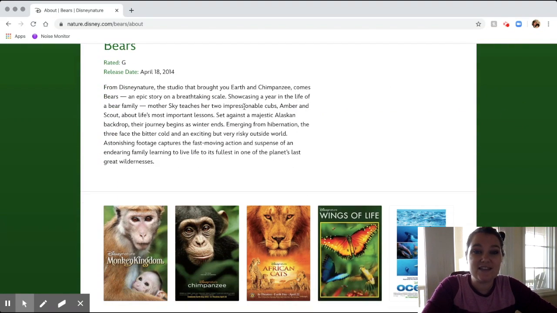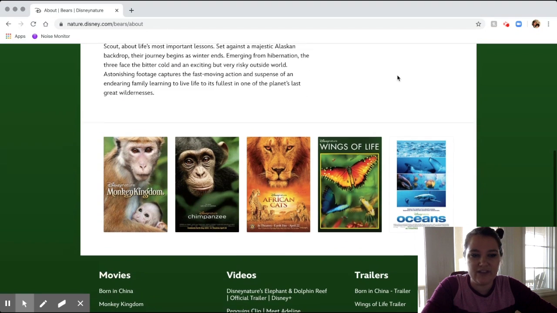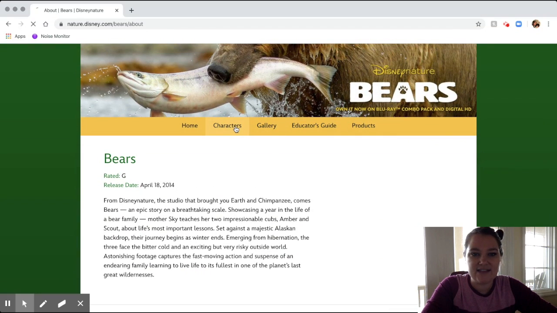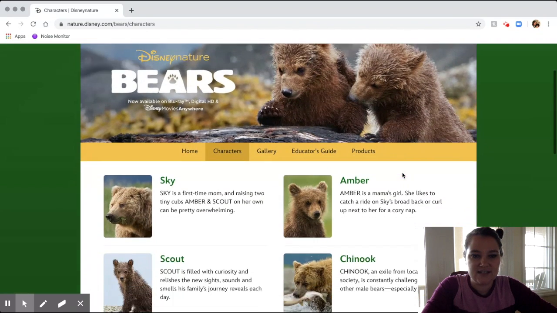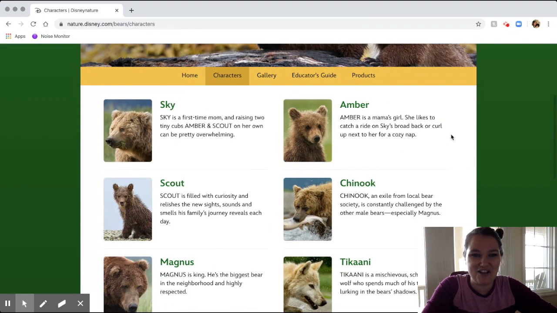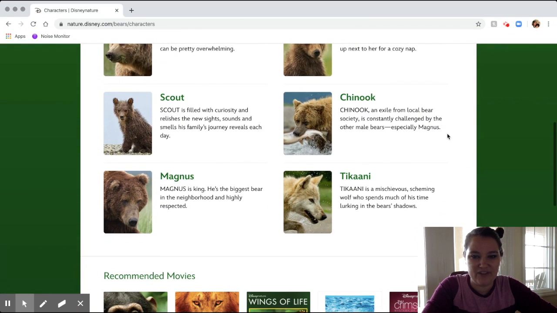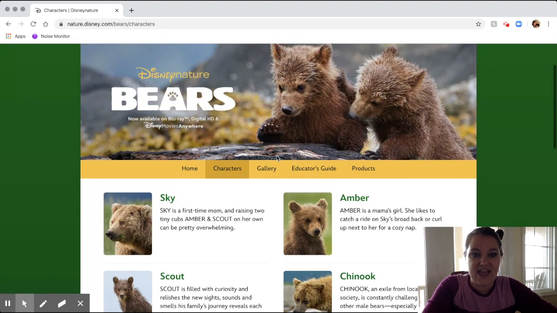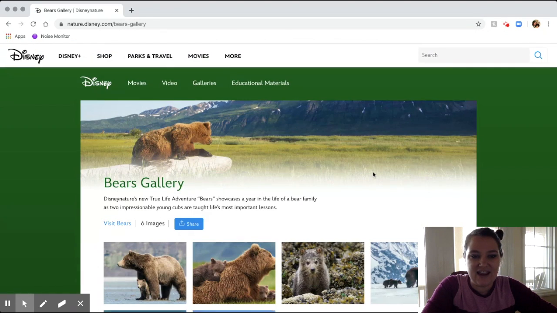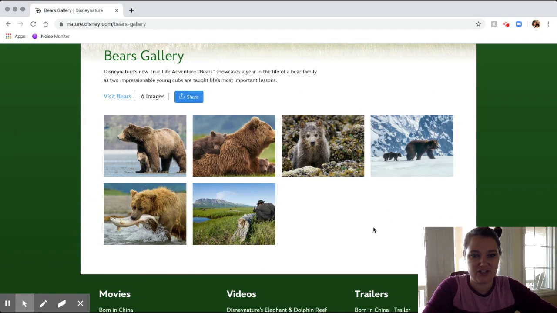So it just has a little bit of an overview of the movie, but it says characters, and it has all of the bears that I saw in the movie and even the scheming wolf that was in the movie. And then in the gallery, I see some pictures. So I'm going to take a look at these pictures and see if I can add anything to my habitat organizer before I begin writing my habitat page.